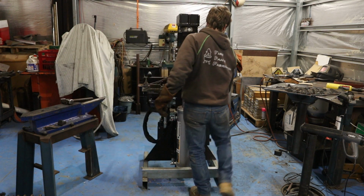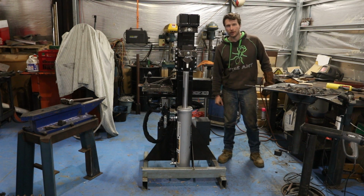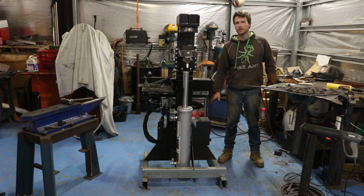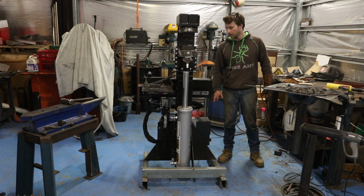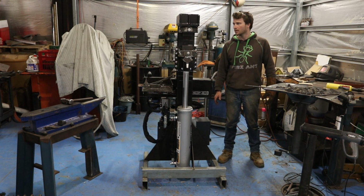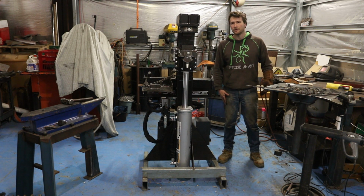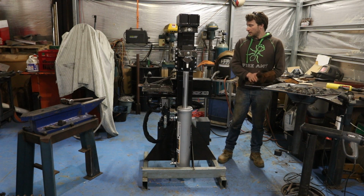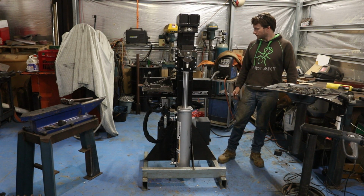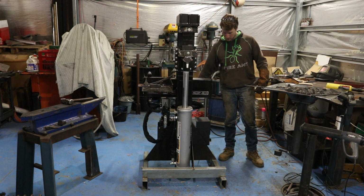On the other side, we've got the variable speed control down here. I was a bit stuck for places to put that, but it seems to be working quite well. It's the sort of thing you just turn on and leave on. I've set the speed at about 3/4 of its maximum. It's fast enough. You can set it faster, or even the single speed ones will just go flat out all the time. That's just how it is. The rest of the hosing's all at the back. It's all out of the way. That shouldn't give you any dramas.